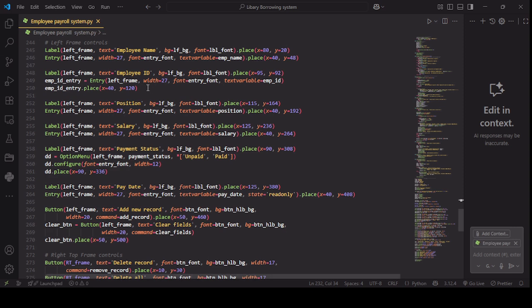Okay, and in a similar way I define the employee ID, positions, salary, payment status, pay date, and add records.